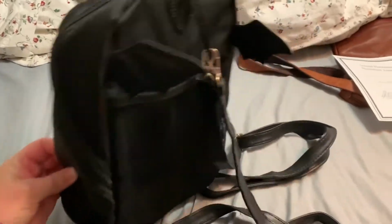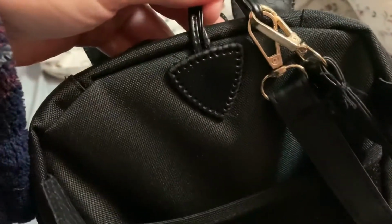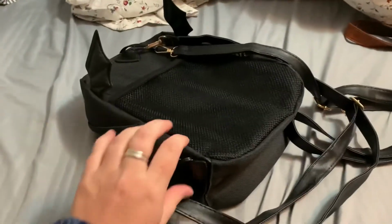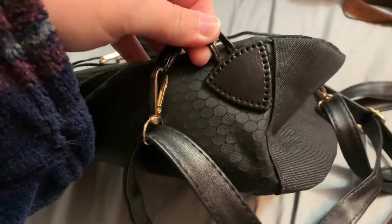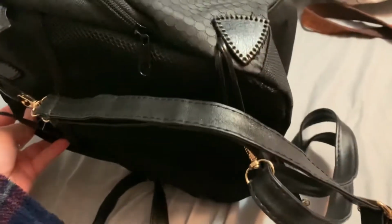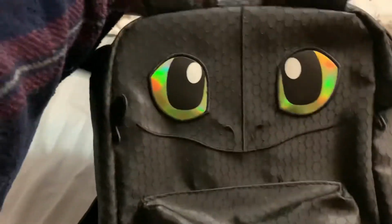So here is the backpack now with all of the straps on it. You can see I've sewn that onto the very top, added my adjustable backpack straps, and this is what it looks like on the bottom. And it turned out really good. I really like how it looks and it's very comfortable. And I actually like how these little things kind of look like scales, which is definitely good for a dragon.